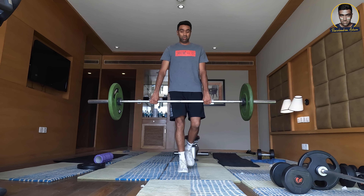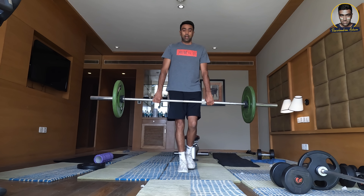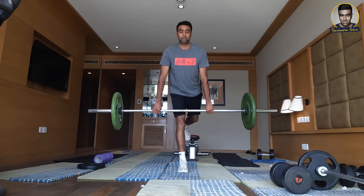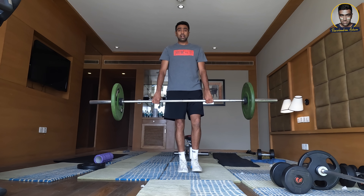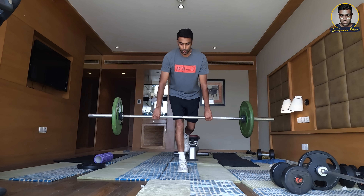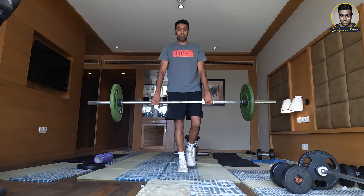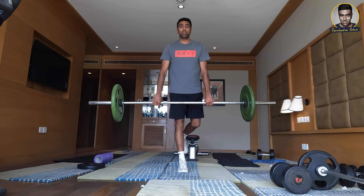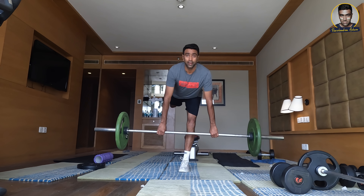The right leg is always my stronger one. Go down, come up. I tend to do about six reps on a single leg with the barbell — with a dumbbell and lesser weight it's easier. The key here is to keep the bar close to your leg — do not allow it to go forward. If you allow it to move away from your body, you can injure your back. Now it's time to go with the other leg. This is the second set, so it's going to be harder.